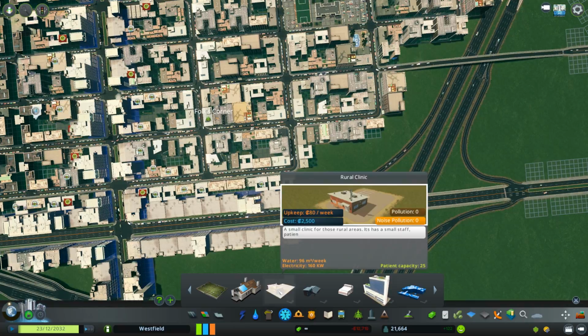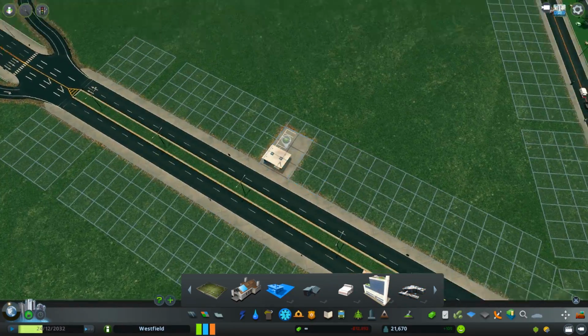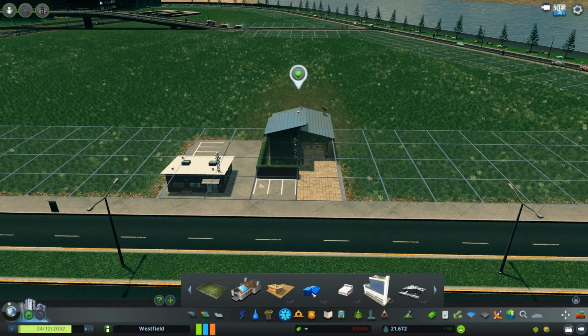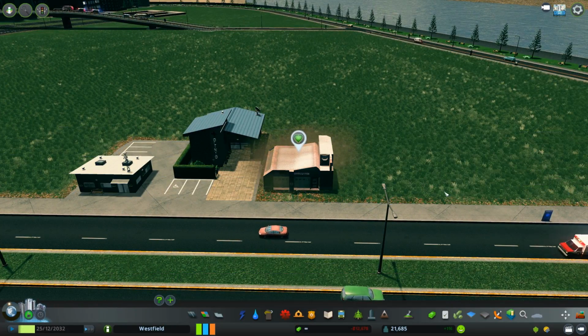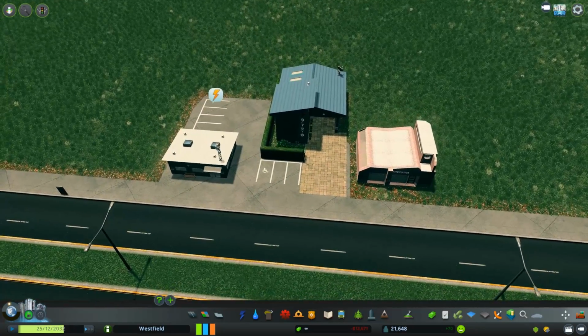I have some of these other ones that are really small. Rural clinic will probably not be remotely what I'm looking for. It's just a tiny little building. I got another one here. What is this one called? Small clinic. And then ambulance depot. This one doesn't even have pavement underneath it.